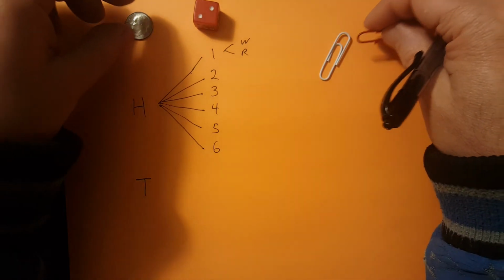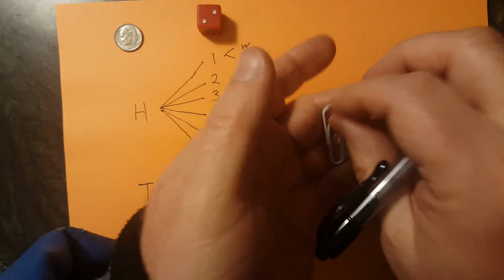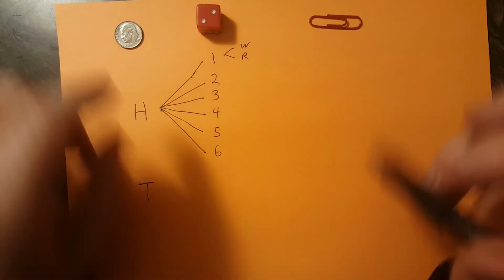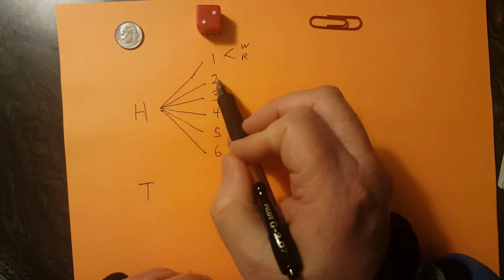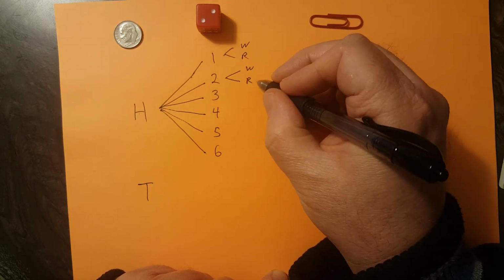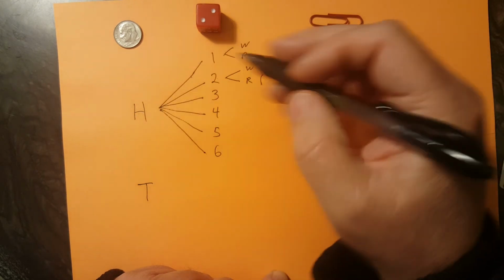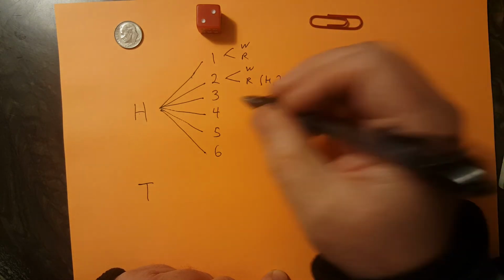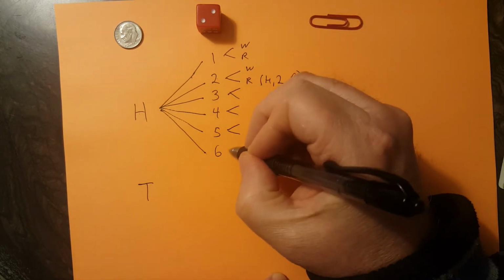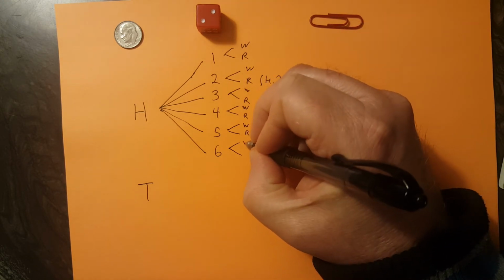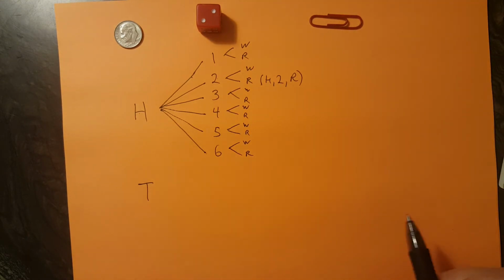All right, so in this case I had a head, a 2, and, randomly picking one here, a red. A head, a 2, and a red. Here it could have been white or red, but this is the one that I came up with: heads, then 2, then red. So there would be two outcomes for each one of these: white, red, white, red, white, red, white, red. And hopefully you understand what all these outcomes mean.